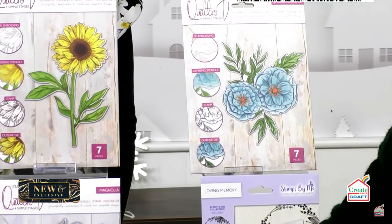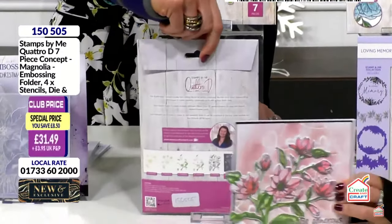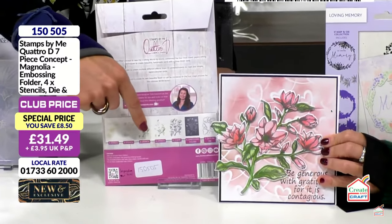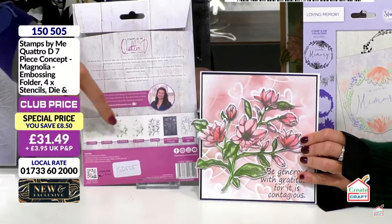And then we have got the magnolia, which is the one that we actually have got the sample here. So again, let's have a look at some samples for this one. So you see the stencils, then the stamp, the embossing folder, and the die. This is all that you get in the packet.